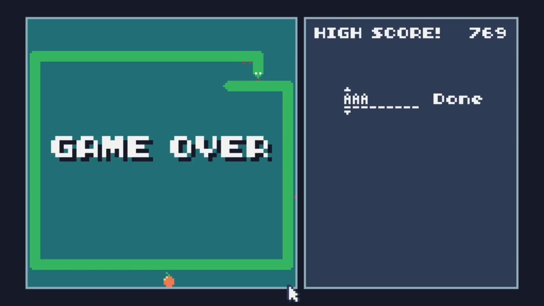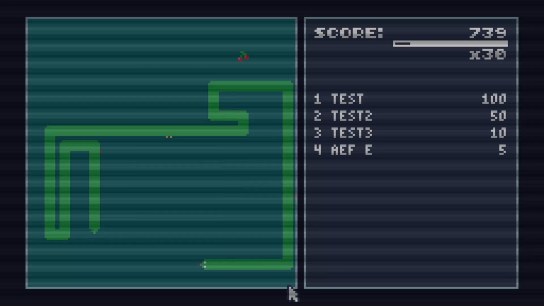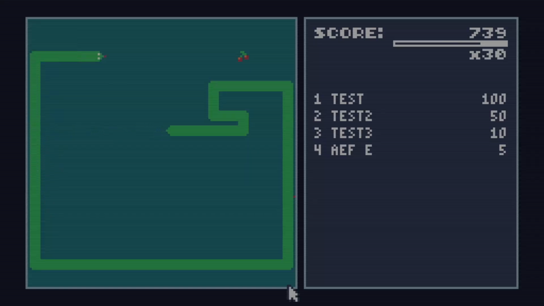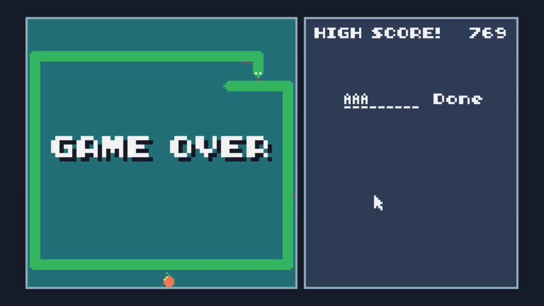Okay, that was actually the perfect example, right there at the end. I'll do a little slow-mo to indicate, but I realized that I was almost going to miss the timer as I was approaching it, and I needed to think fast to get the fruit before the timer ran out, which I did. But then I saw where the next fruit popped up down here at the bottom, and it made me hesitate and turn into my own tail, which caused game over. So we had a realistic situation where the timer is forcing me to think fast and causing me to make mistakes, which is kind of what you want out of a combo meter.